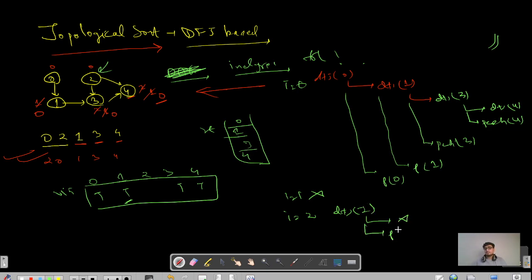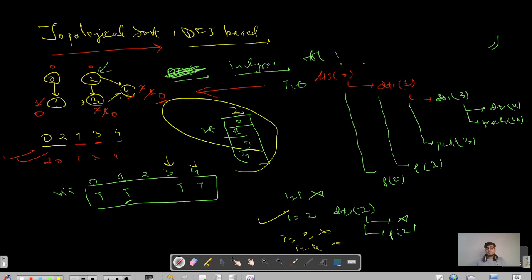Recursion is finished, and I will just say push 2, right? So this 2 would be, let me change the color. This 2 would be pushed due to which iteration? For I equals to 2. Then again for I equals to 3, I can see that the node is already visited. I will skip again. I equals to 4. I will see the node is already visited. I will skip again. Correct?